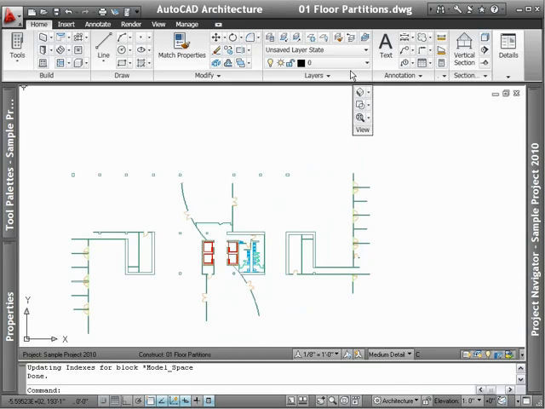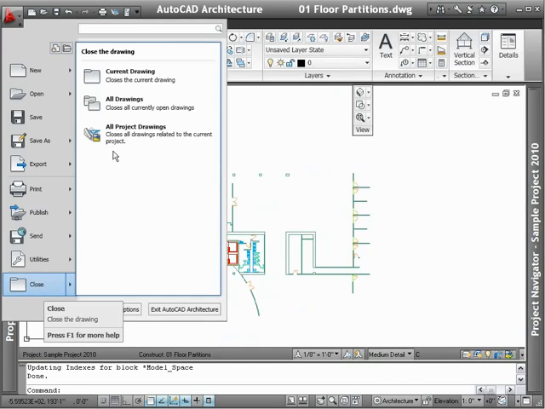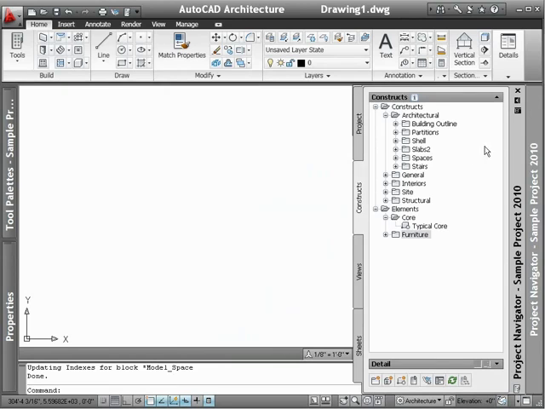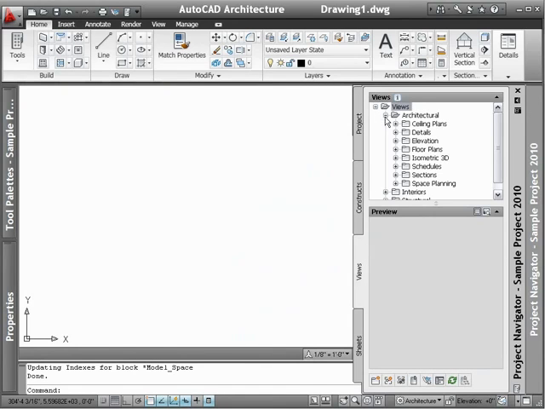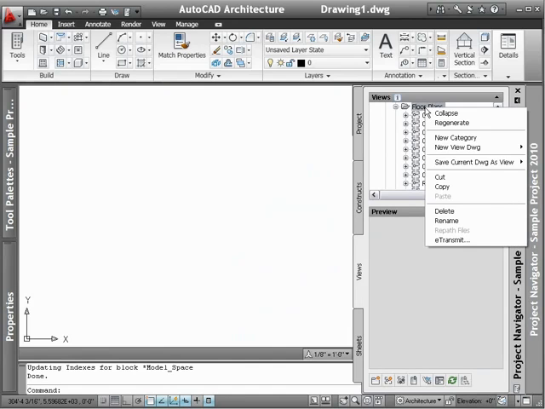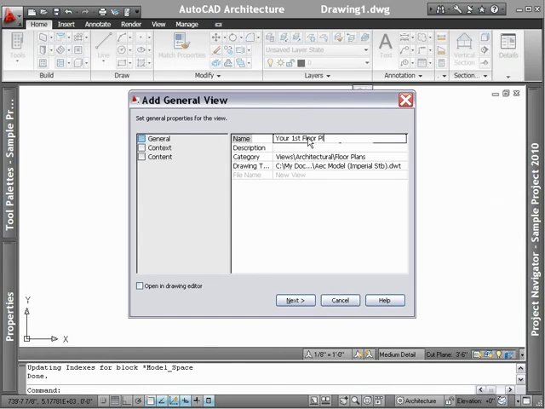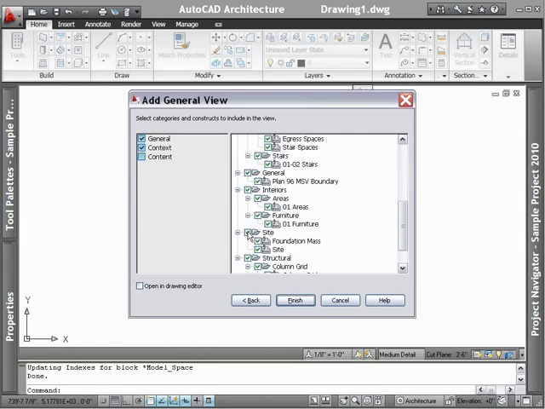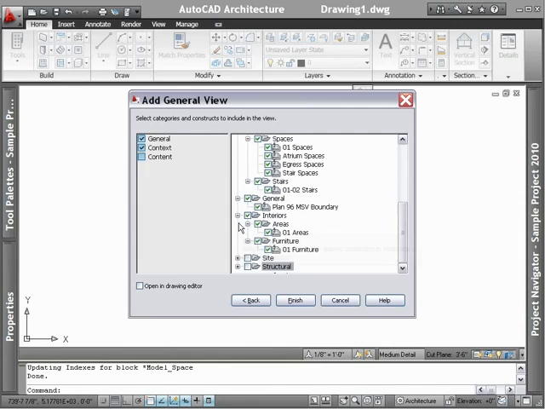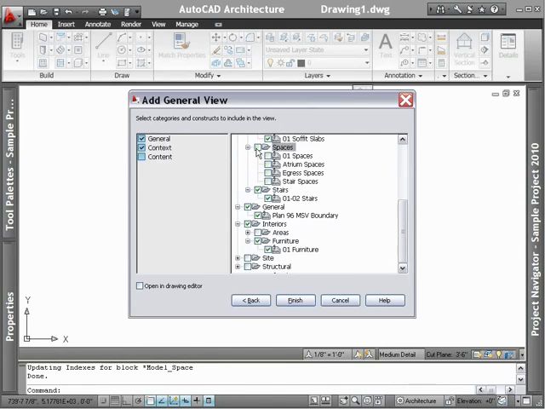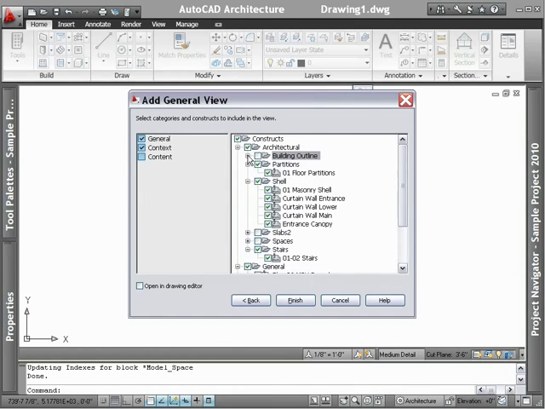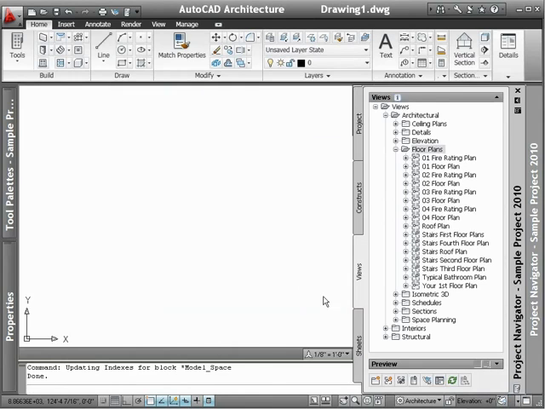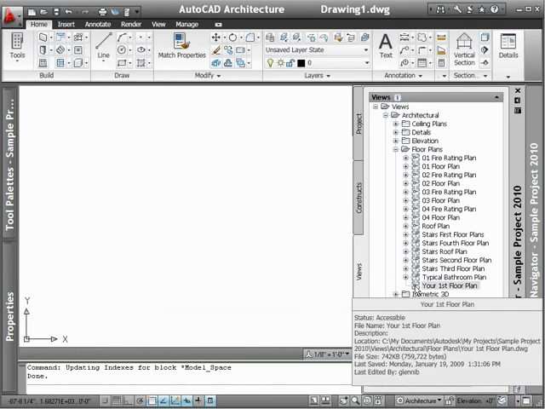Additionally, if you're interested in a tool that will automate the creation of project drawings, such as floor plans, sections, elevations, and even schedules, the Project Navigator can help here as well. The Views tab allows you to specify, in architectural terms, which base drawing files or constructs to automatically gather up to create the desired plan. For example, creating a view of the first floor is a very easy task. Simply specify the desired level, and the Project Navigator will walk you through its creation, automatically filtering out drawings belonging to other floors. The appropriate base drawings are automatically X-referenced to the newly created floor plan view, eliminating the traditional method of attaching these files manually.